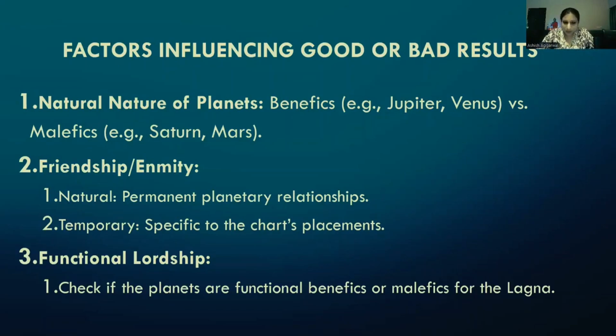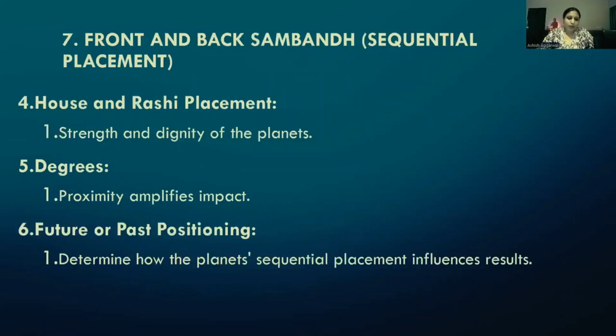Now, there are functional relationships. If your functional relationship isn't good, then you need to work on that too. Then you might start bothering each other. Then comes the house and sign placement of the planet itself. The dignity on itself also determines whether a relationship is good or bad. What is your degree? Are you actually making an impact or not? Are you moving away or getting closer? That also impacts the relationship.